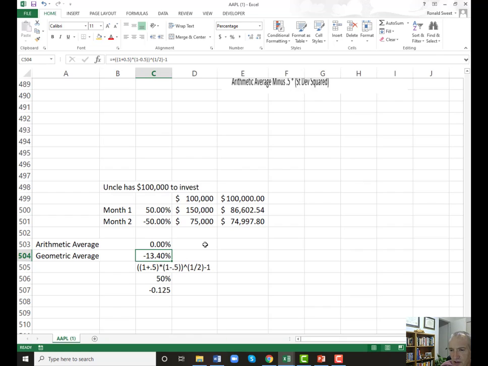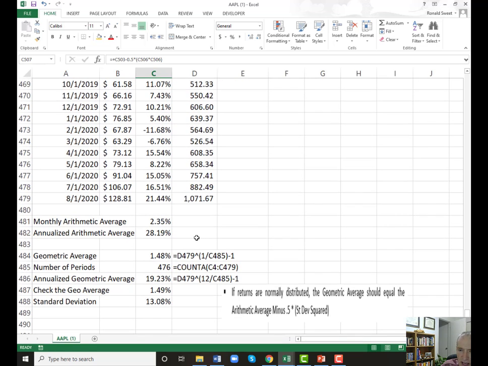I had this debate at UTSA. They run a stochastic model, and they want to use geometric averages with the standard deviation for the arithmetic average, and that just doesn't make sense. You understate your return. So I had to convince them it makes more sense. So arithmetic average is what you're using anytime you're running some type of model, like an efficient frontier model, where you have returns and you have risk, you have standard deviation. You want to make sure you're applying arithmetic, because arithmetic averages go with standard deviations, and that's how you link them together. So anyway, there's what we have for Apple.